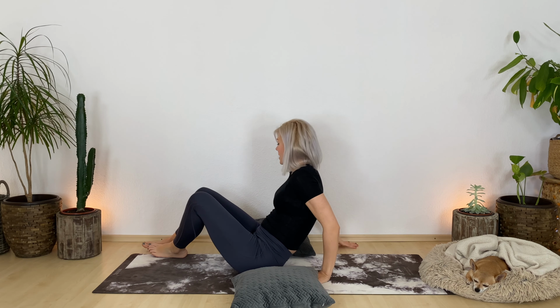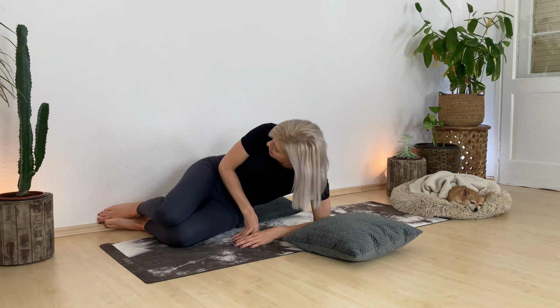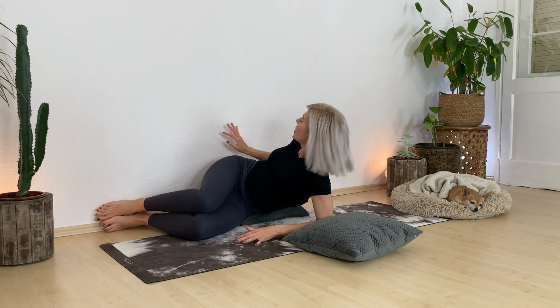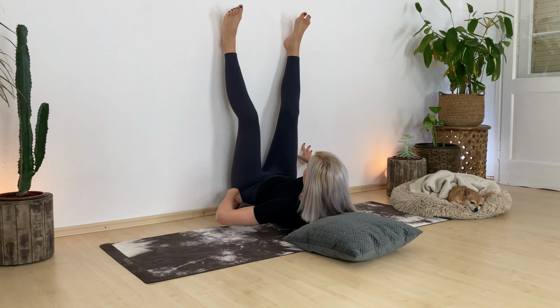And a little disclaimer, if you're currently suffering from high blood pressure, glaucoma, or other physical illness, I recommend you talk to your doctor first before doing this last pose. For this, you get really close. Come onto your side first. Bring your booty closer to the wall and then slowly roll yourself up here.